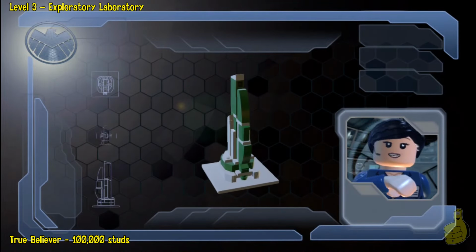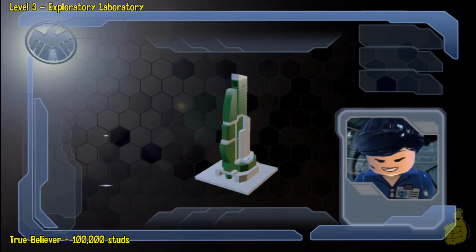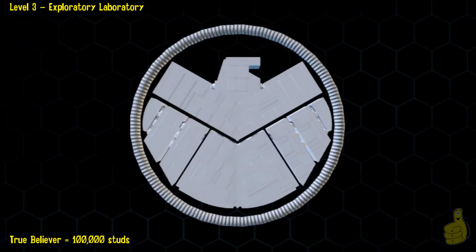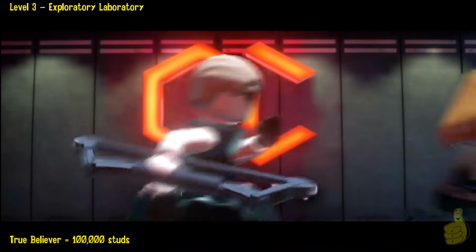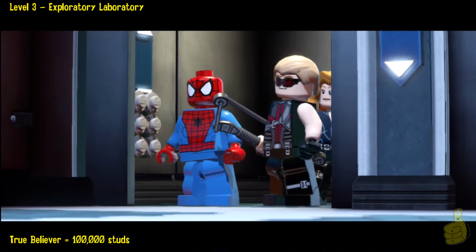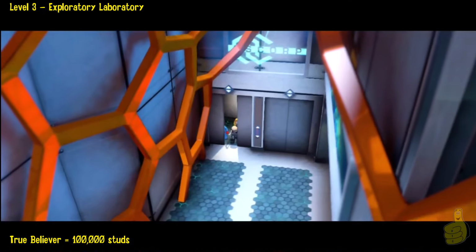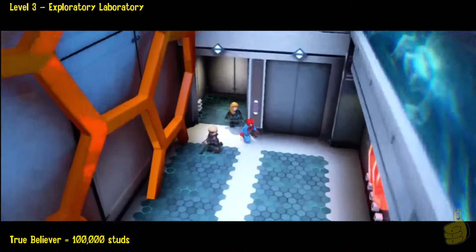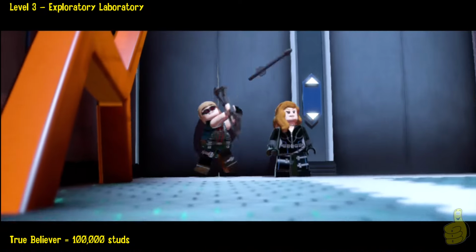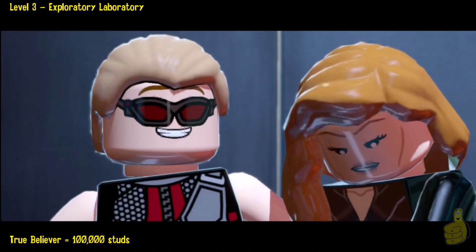Within the Oscorp building's high security perimeter, Norman Osborn's labs undertake secretive research into radical new chemical and genetic technologies. What took you so long? You shouldn't have.